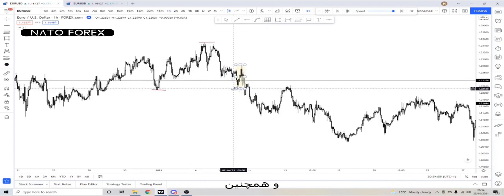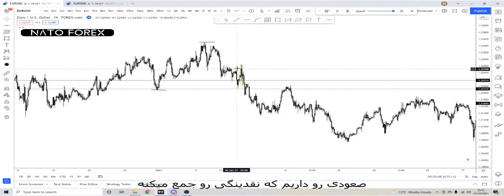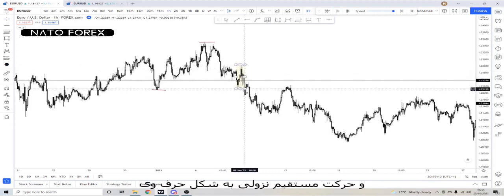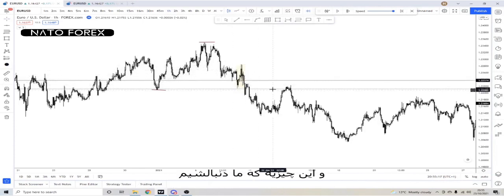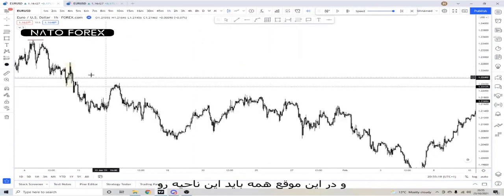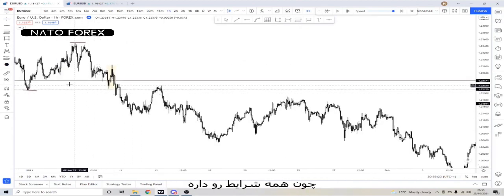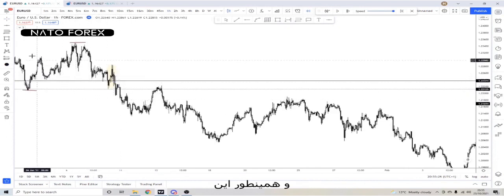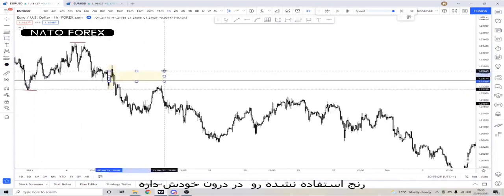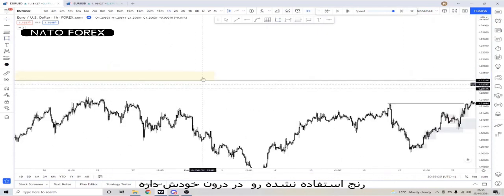Also, we have OB order block price delivery. So we get that aggression up, taking out liquidity here, and the V-shape recovery straight down. So this is what we're looking for anyway. Everyone in time will have this already marked as a POI. It's got everything here, and it so happens to have this unmitigated range within that.